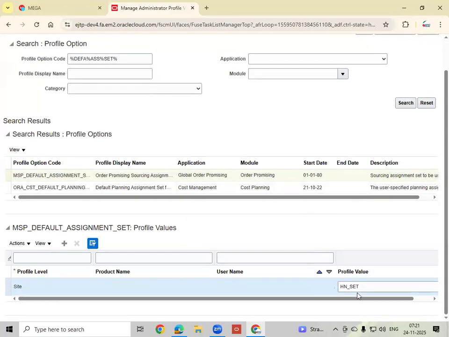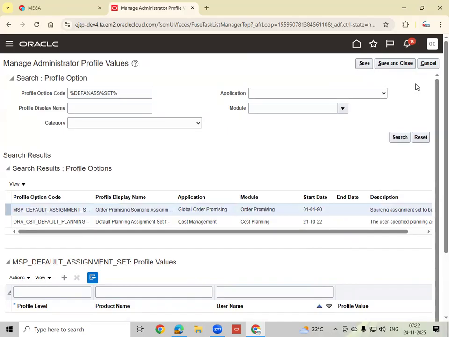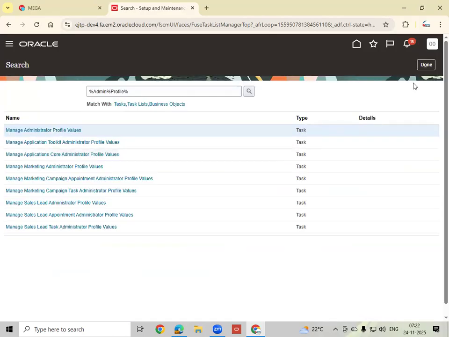In the demo instance there will be a global value that you use instead of creating. Otherwise, you just find which value is there in this profile option. Find that in the GOP. Under that, create your sourcing rule. Okay.